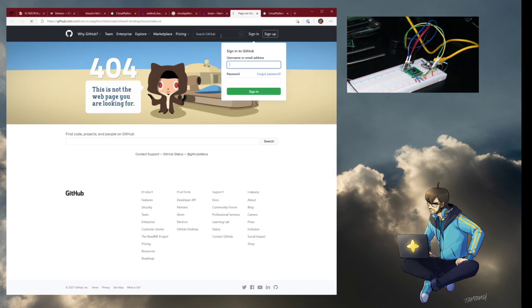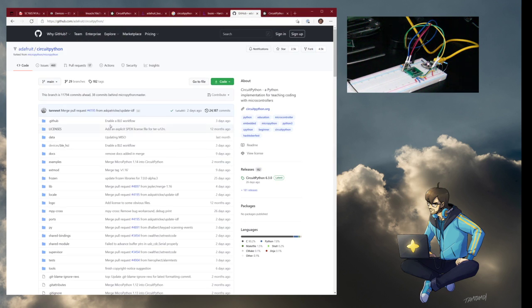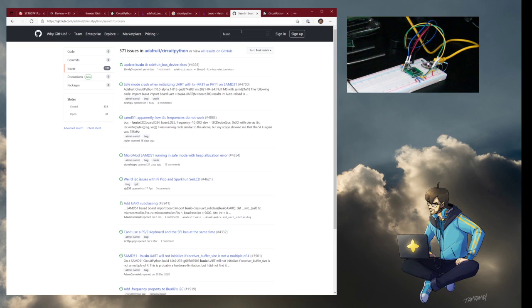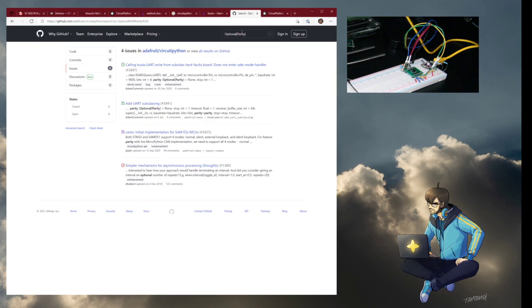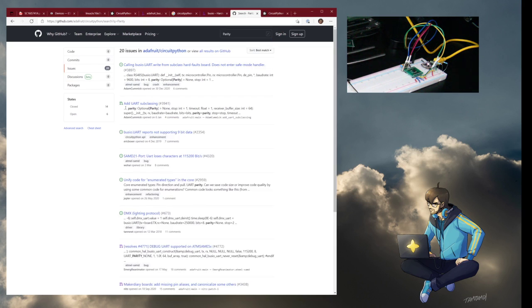I looked on GitHub. Let's see this one. Yeah, this one doesn't help, right? Actually, let me look for optional parity. It's declared that way, but it doesn't look like it's actually doing anything about it.